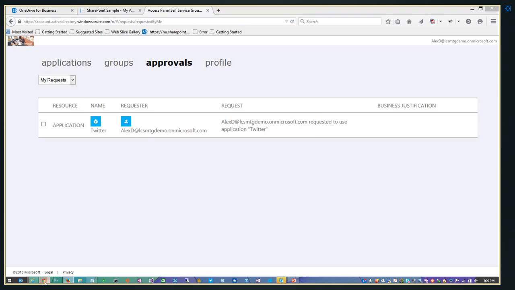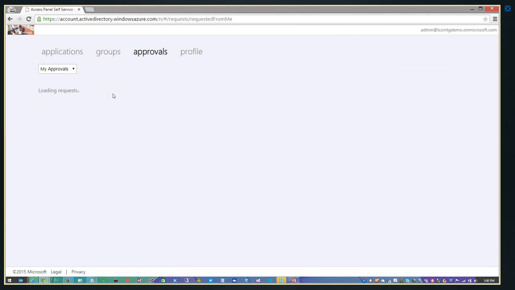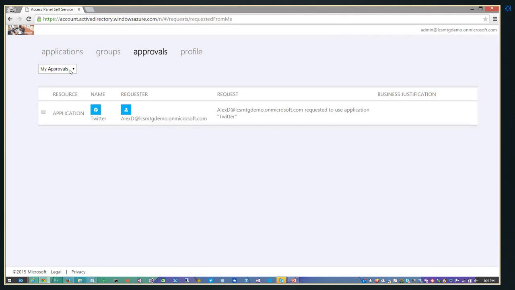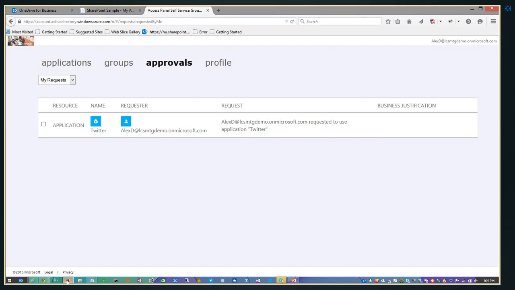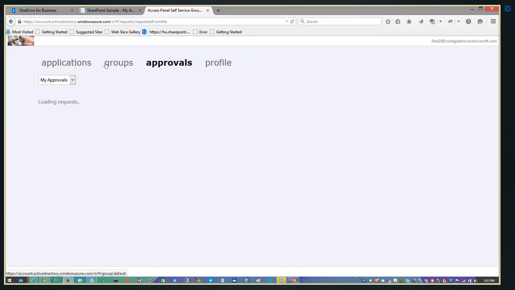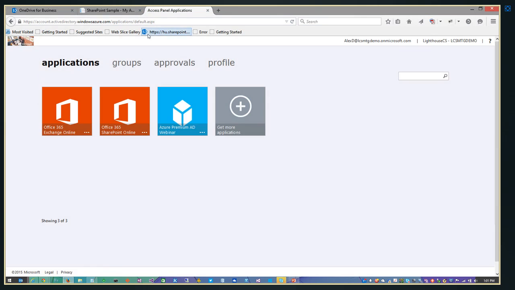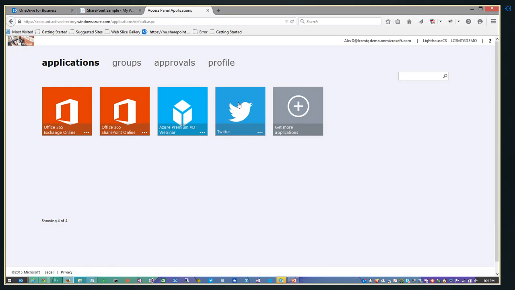Those could also be managed through this. Now, if I go back to the other portal where I was the admin, I go back to my approval process here, go into my approvals, and I'll see that the request is available, and I can add that and approve it. Once I approve it, the application is available for that particular user, right? In this case, that would be Alex. Alex would have that approved, and he can now start to use this application. So now I have the Twitter.